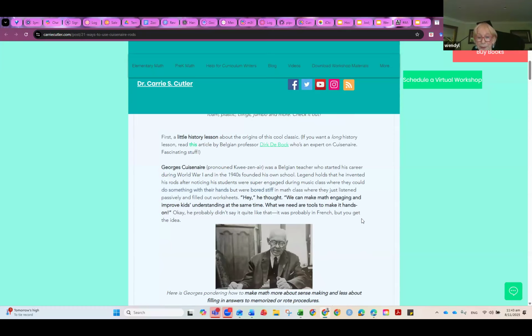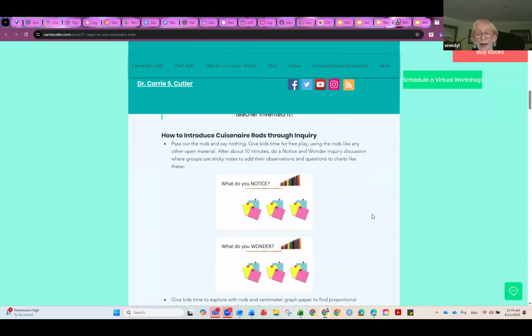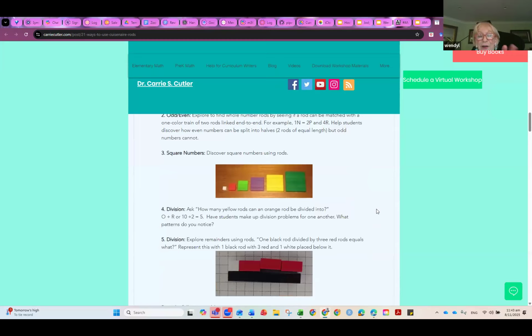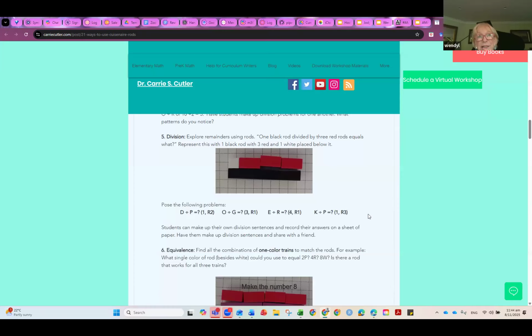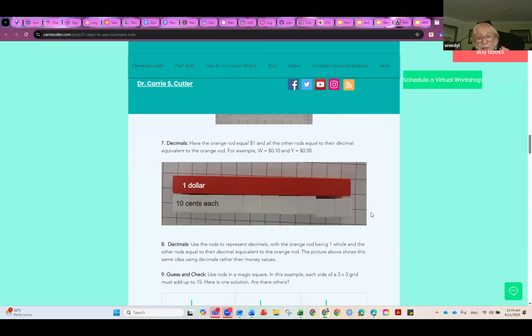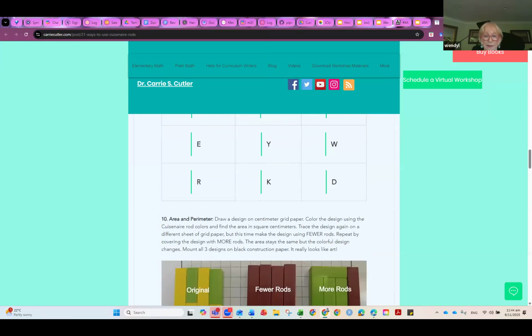Now, Pip, scroll down, keep scrolling, there we go. There are all these wonderful activities with Cuisenaire rods, all with algebraic themes for students to explore. I do use these Cuisenaire rods, especially when teaching algebra and fractions. So they're wonderful. Okay, we can go back, Pip, to the websites.